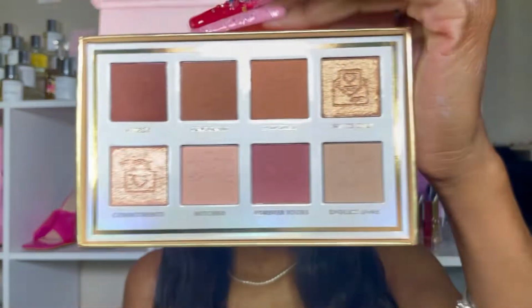Rating these eyeshadow palettes from a 0 to a 10, I give it a 9. I want to give it a 10. It's just, it does have fallout. But honestly, I want to give it like a 9.7 because the shadows are so soft. Like, they're soft like butter. The colors are my favorites. I'm a nude matte eyeshadow kind of girl. It's so perfect. And even the bases, love the bases.